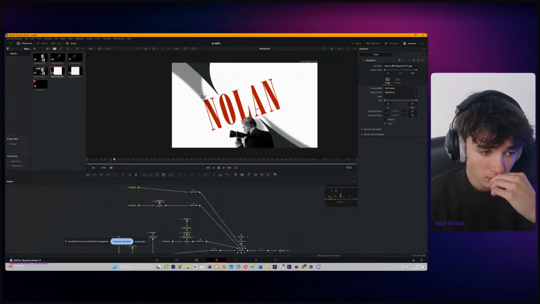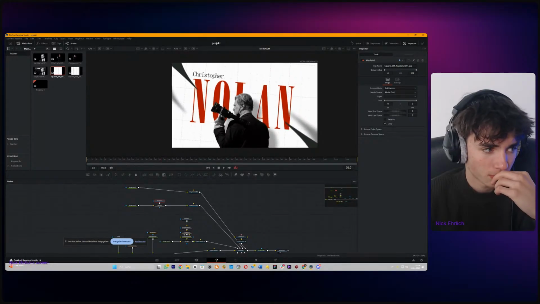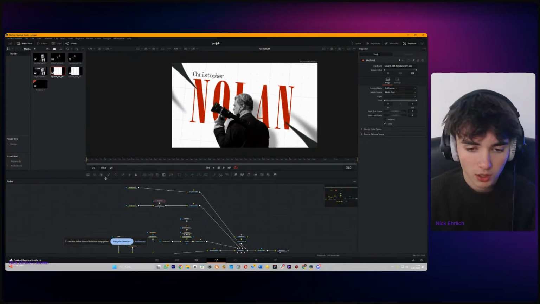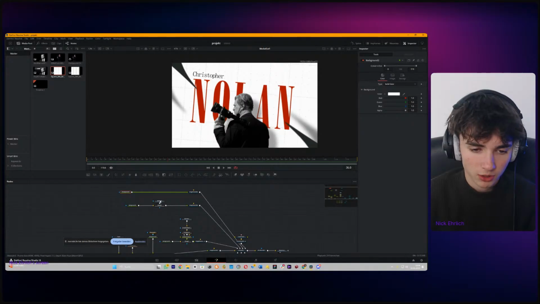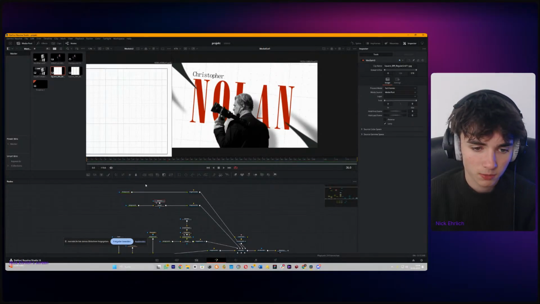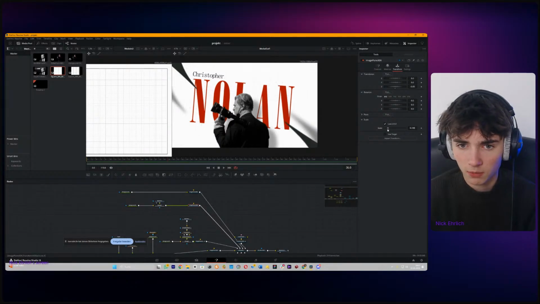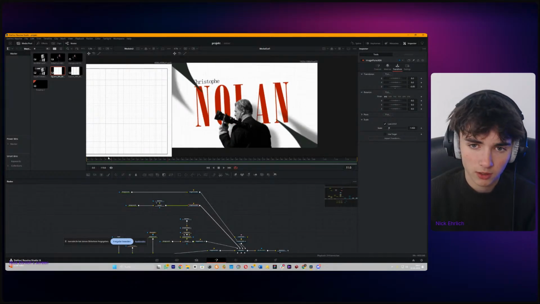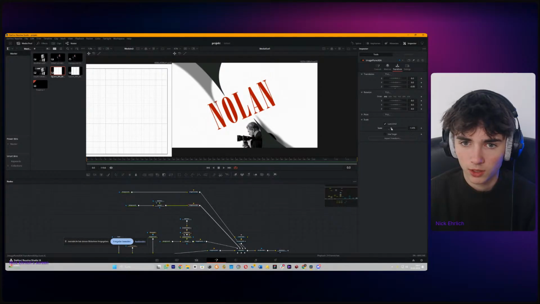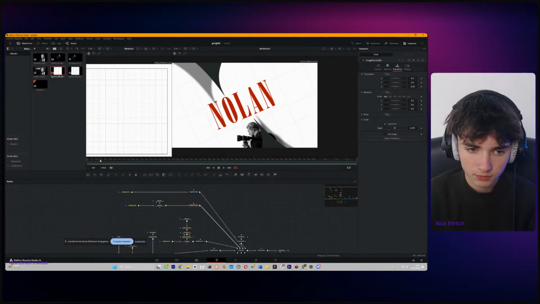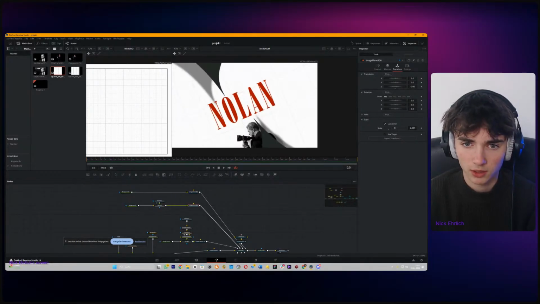I just dragged and dropped the image into the free space, into an image plane, which I scaled up a lot so that it covers the whole area. This is a cool grid background. Yeah, and that's how I did this.